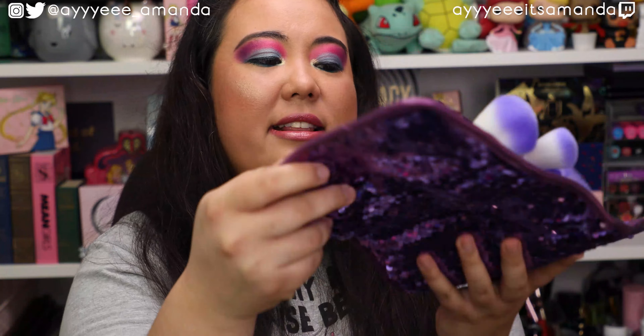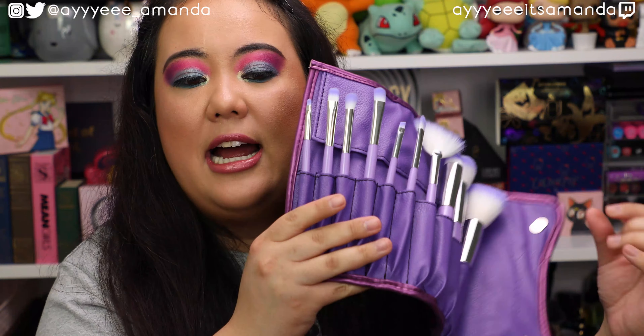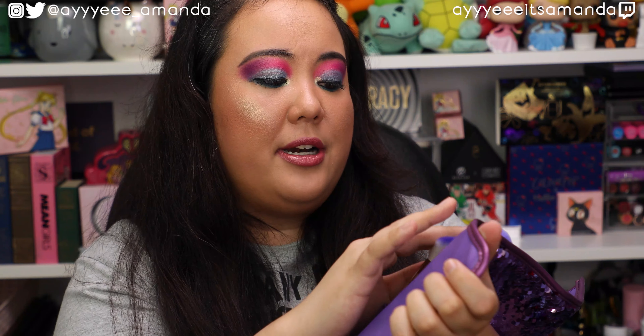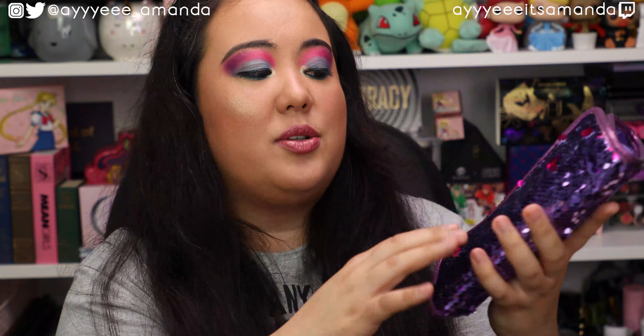Sadly, I still have not tried these beautiful brushes that I received in one of my Glitz Glam boxes a few months back. They are by the brand LA Beauty Soy. They are super soft, super pretty. I love purple. This case is everything. I do have to clean my brushes, so maybe while they are drying, these brushes will shine.